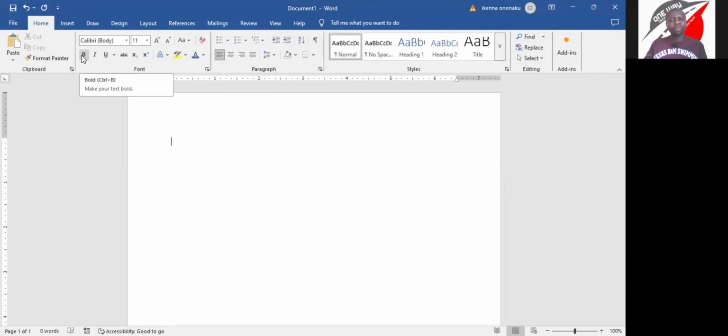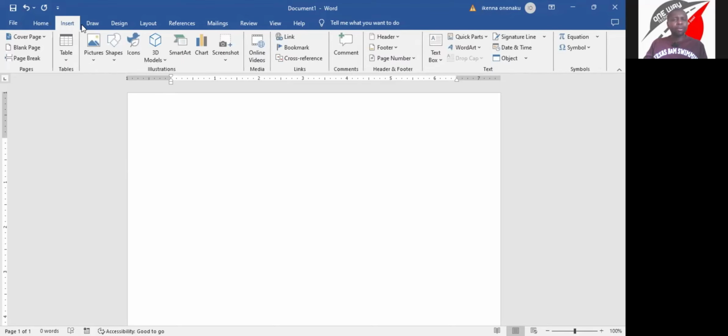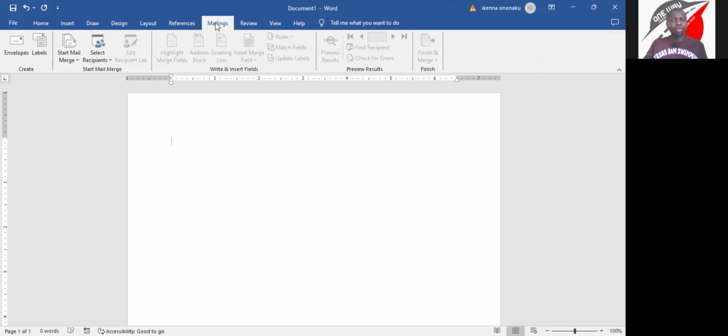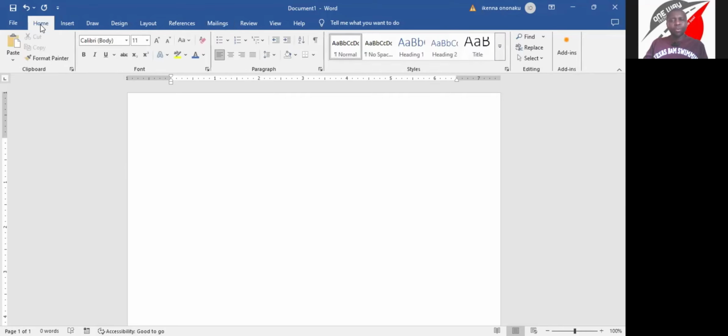Okay, one more again. I can say, go to the replace command. Now, if this ribbon is not divided into groups, it will be difficult for me to be able to identify where the replace command is. But I know that if you click on the Home tab, from the editing group, you can go to the replace command. That is how easy the ribbon has made our activities to become.